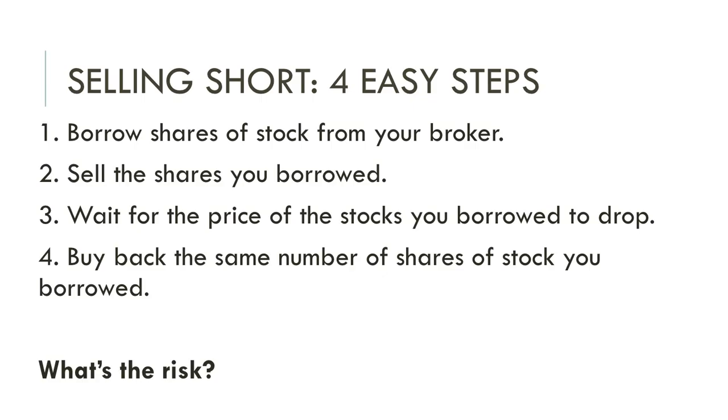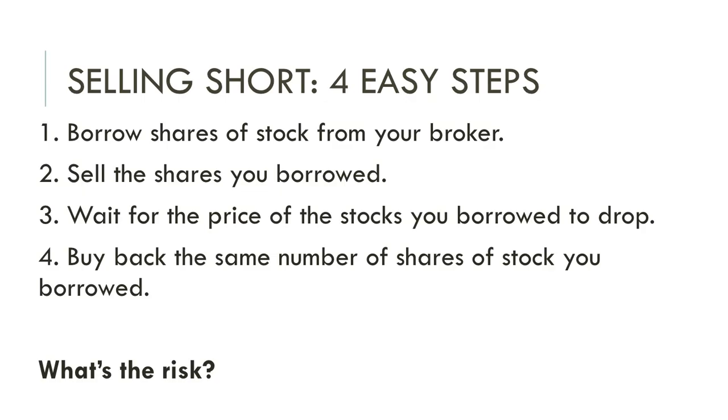Then you wait for the price of the stocks to drop. And let's say it drops $10, right? And so now the price of Apple stock is $90 per share. And that's as low as I want to go. Then I buy back the 100 shares that I owe my broker at $90 a share and give my broker back the shares of Apple.